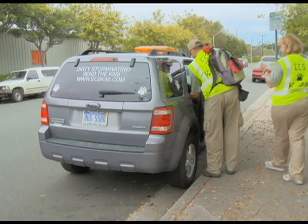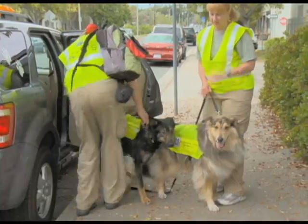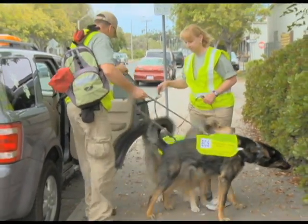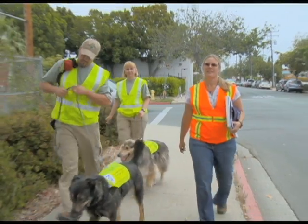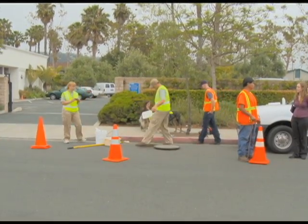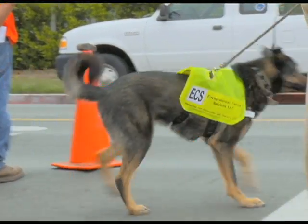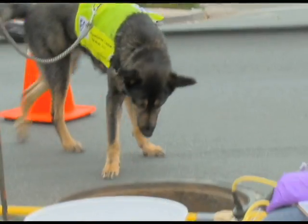So Creeks staff, along with the researchers, got a grant from the Water Environment Research Foundation to test the accuracy and effectiveness of these sewage-sniffing super sleuths. We're going to some sites that we've tested before, so we know where we should see a positive response from the dogs or a negative response. That helps us know how to use the method when we then go to places that we haven't tested before.